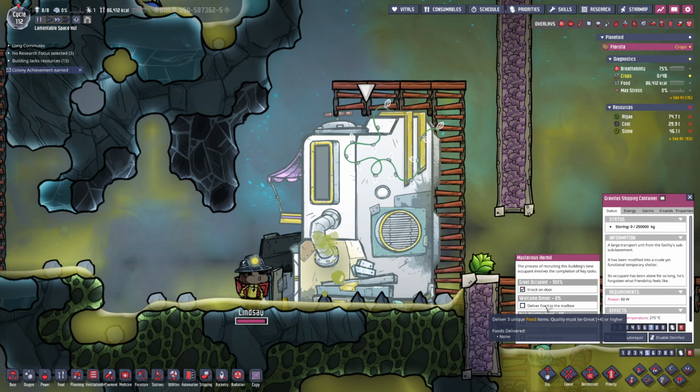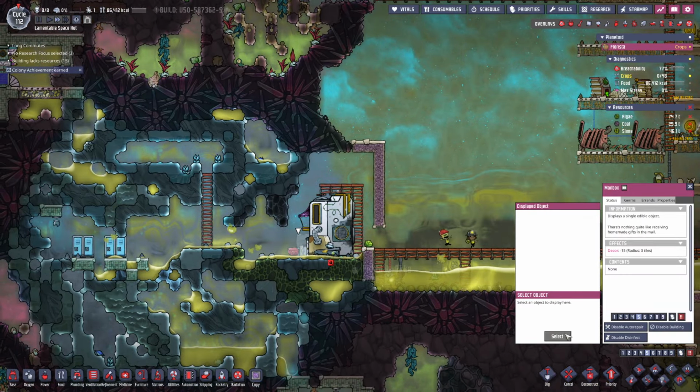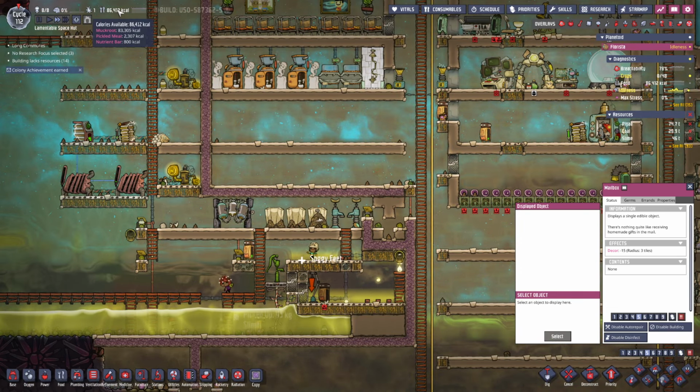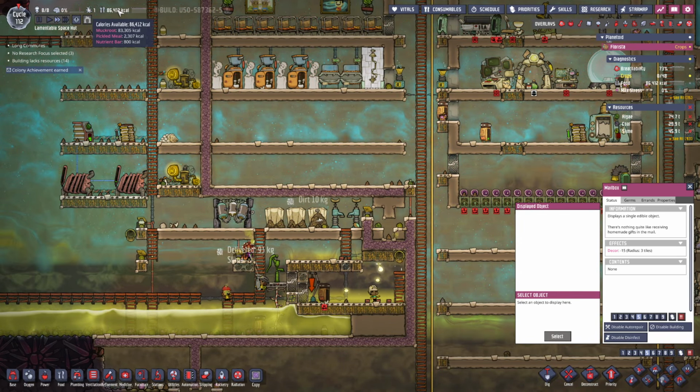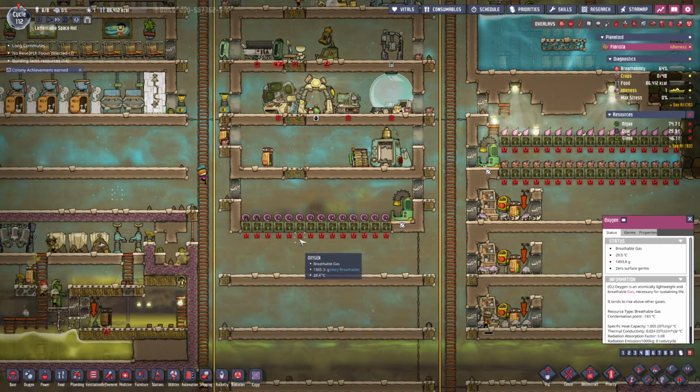Deliver food to the mailbox. Deliver 3 unique food items. Quality must be great, +4 or higher. Wow, do we even have... Oh, displayed object. We probably don't even have any left right now. No, we got pickled meal, nutrient bars, and muckroot, so good food is not exactly on our menu right now.